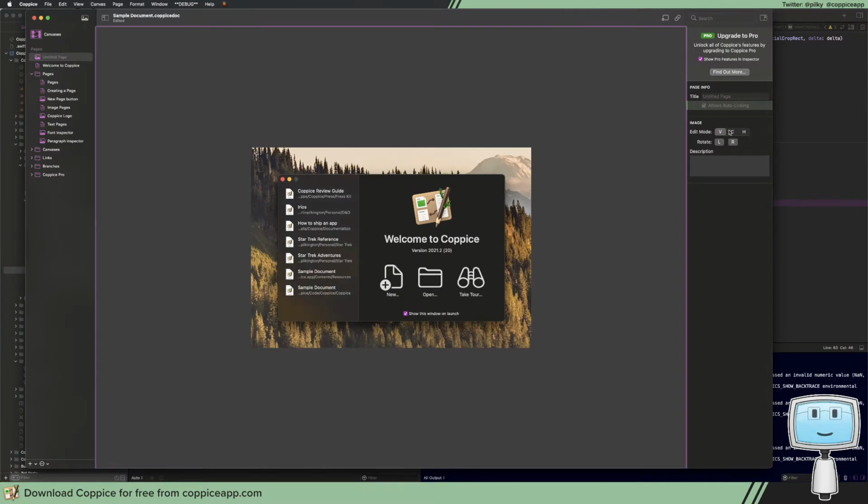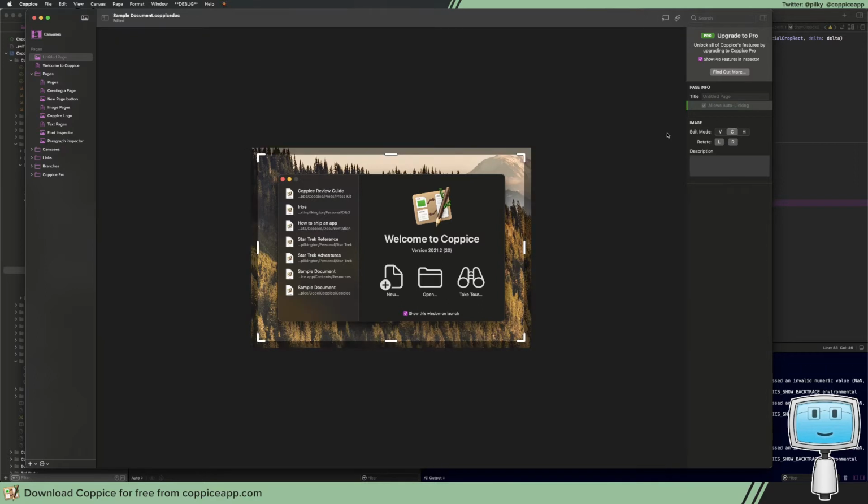That's much better. So now we can see the edges. And we can see it has inset them a bit. So if we resize this up, we get a bit of leeway.